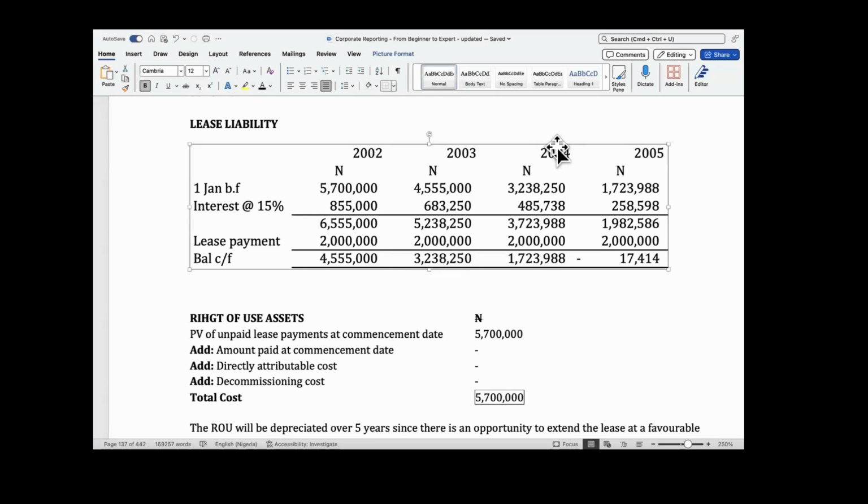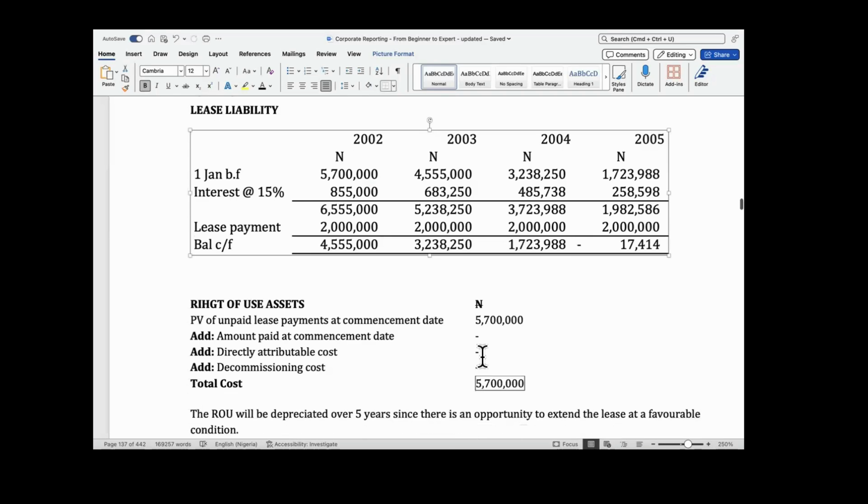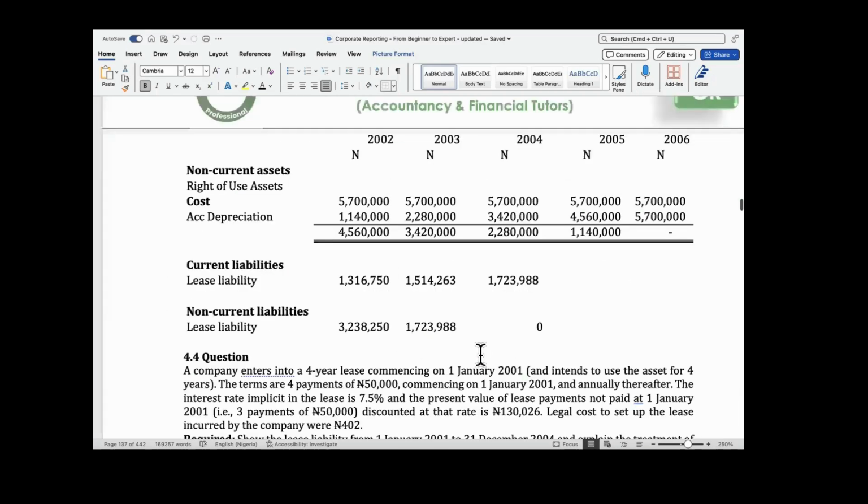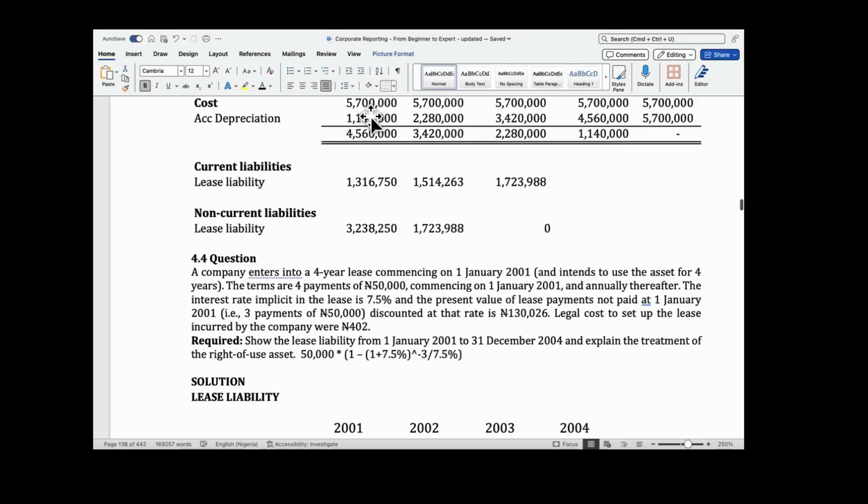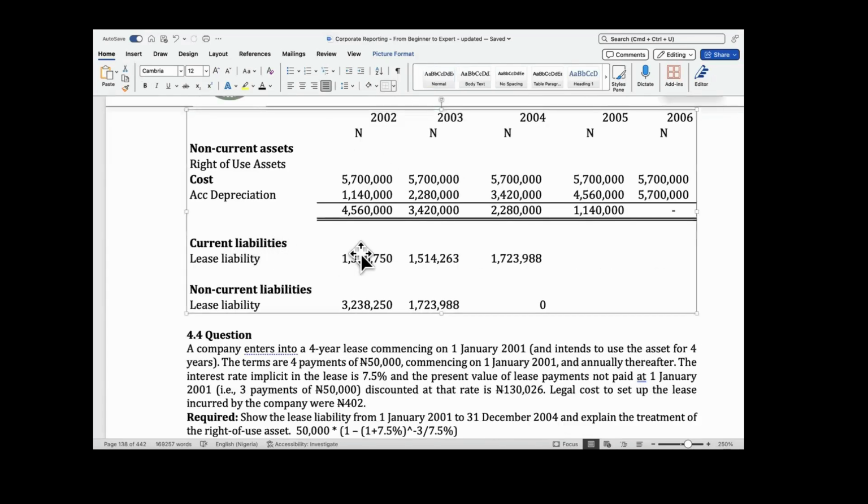But in year 3, which is 2004, this liability of 1.4 million is due to be settled only next year, because next year is the end of the lease, the final payment period where we will have settled all the liability. So that means this 1.7 is totally current. And that's the analysis I did in this liability part, where I separated the liability into current and non-current in 2002. So the current is 1.3. The non-current is 3.2. The same thing in year 2. The same thing in year 3.